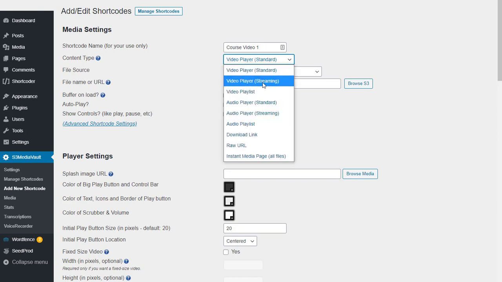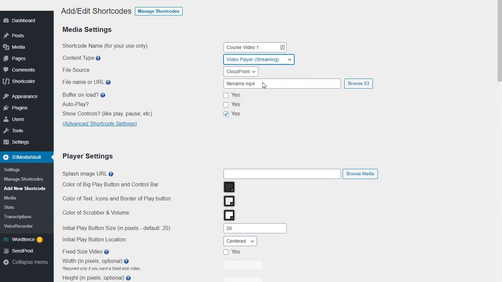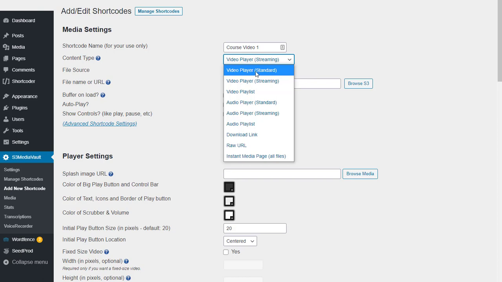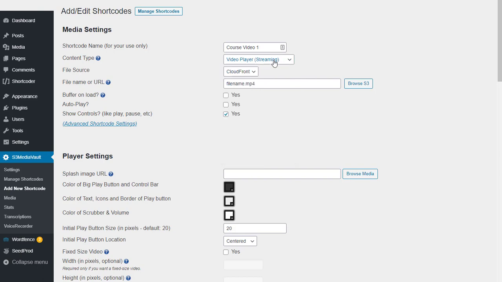player standard. Next, we'll look at video player streaming. What streaming is, you should look at the blog post for more details. Streaming is different from standard. Standard, as I said earlier, is progressive downloads, which means it is downloading to some location on the viewer's device. So they can use third-party plugins to download it if they wanted to, or you can also provide them a separate download link. But for some reason, if you don't want them to download it at all, and if it's that important that they are not able to download it and they should only watch it on your website, then use the streaming video player.